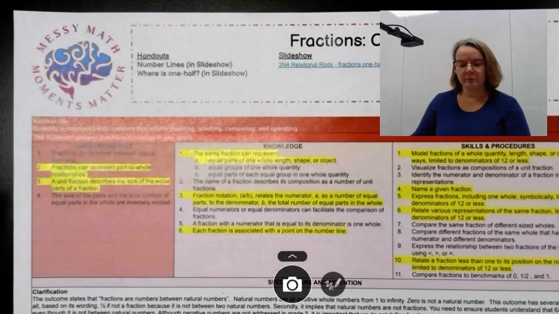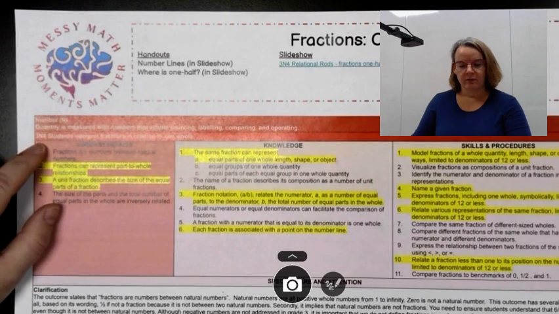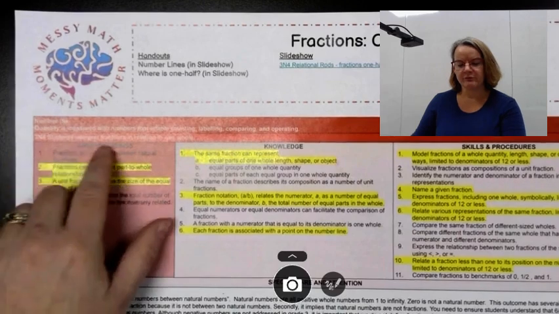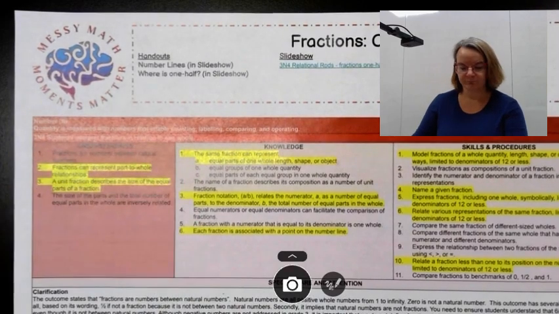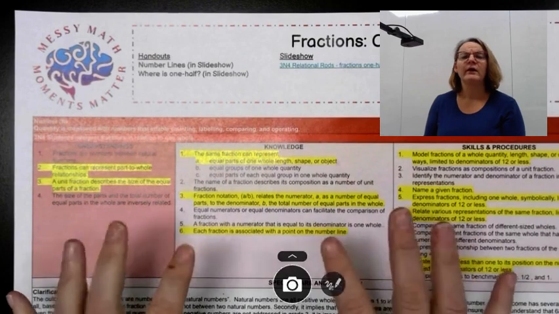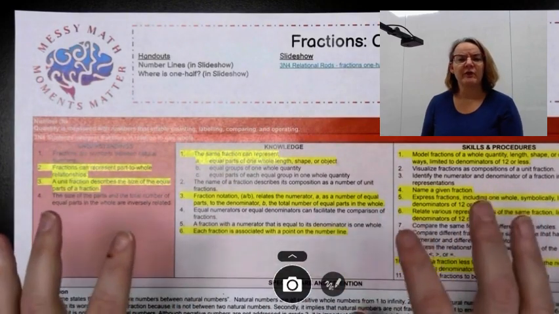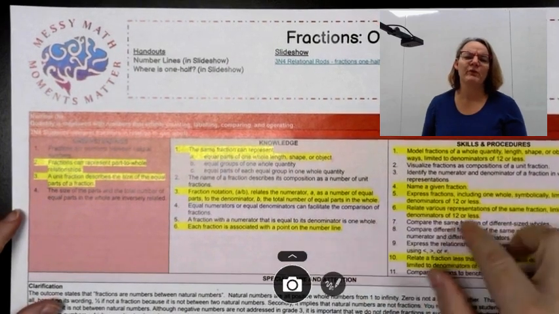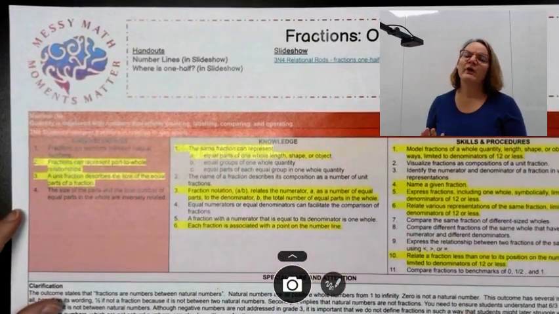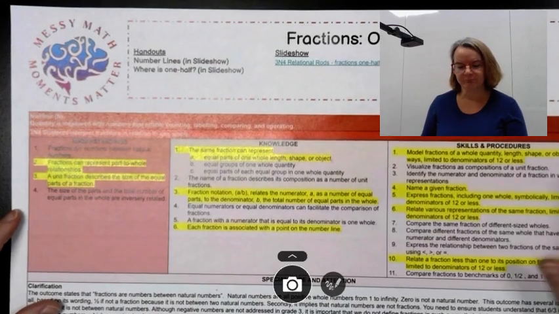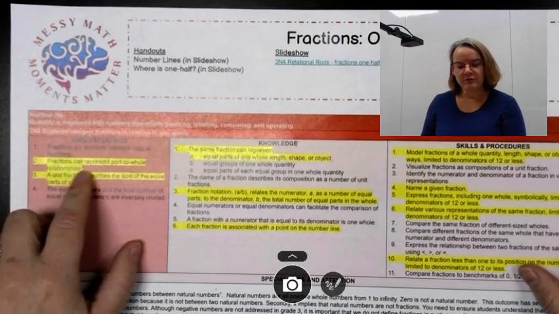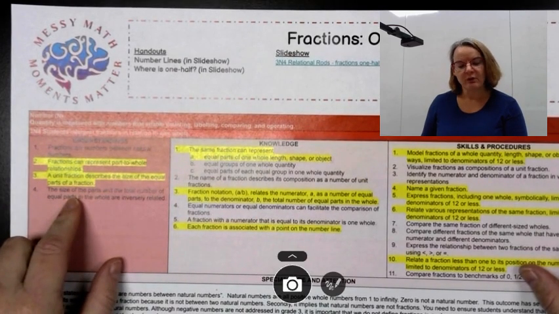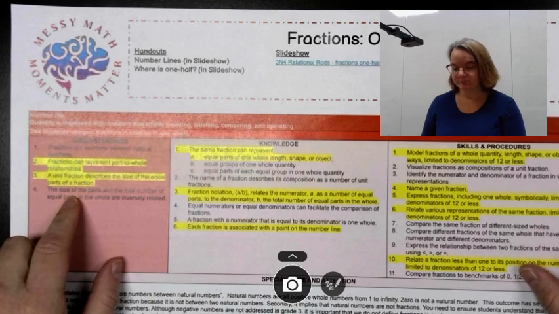So today we are going to be focusing on grade 3, organizing idea for number, learner outcome number 4. Students interpret fractions in relation to one whole. I've gone ahead and highlighted the aspects of the various cusps that I will be deliberately focusing on in this video. That doesn't mean we won't be focusing on some of the other pieces, but they're not the intention of this particular video. So under understandings, fractions can represent part-to-whole relationships, and a unit fraction describes the size of the equal parts of a fraction.